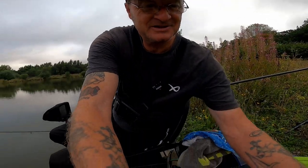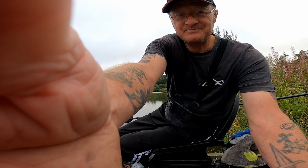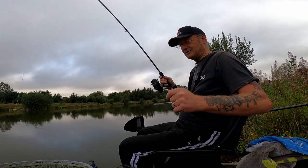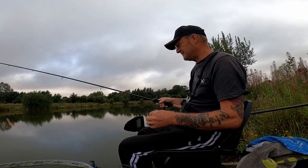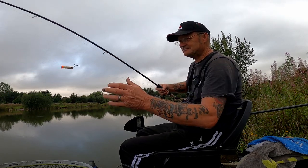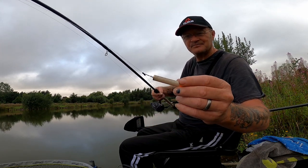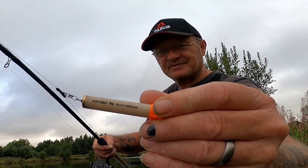So what I'm going to do is put you down here so you can see what I'm doing, and I'll show you what I'm doing. I got my nice new pellet waggler rod, which I want to give a go in here, and I don't know where they respond. I've seen a few come after the pellets. What I'm using is what we got on there. That's the little 6 gram pellet waggler. There we are. If you can see that, if it'll zoom in, let's give it a go.